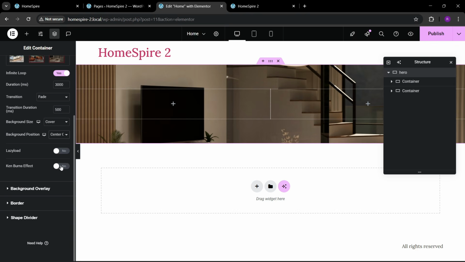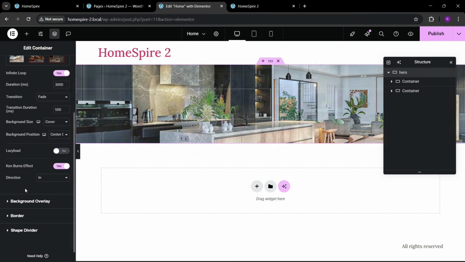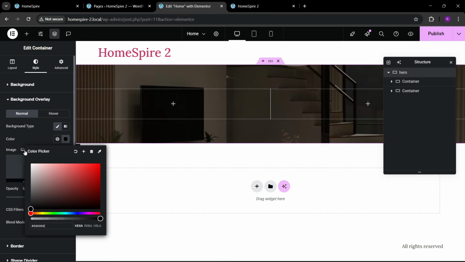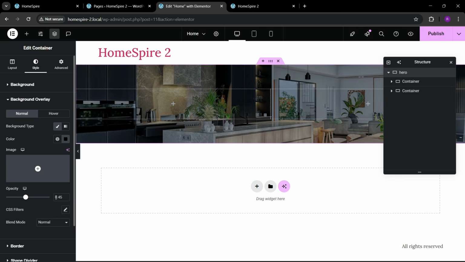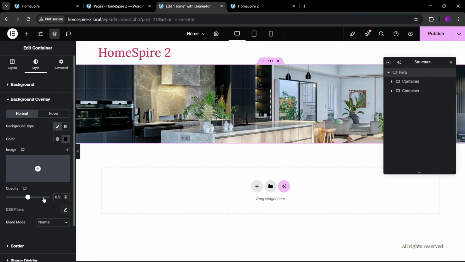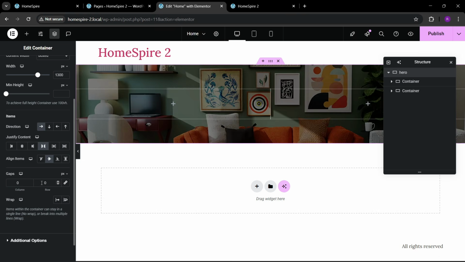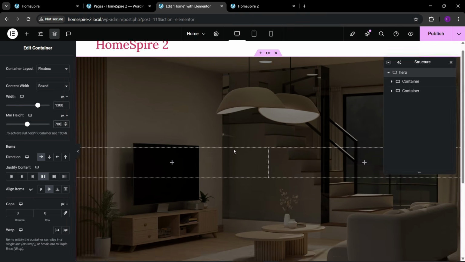Okay, and we can enable this Ken Burns effect, so it will make a zoom effect like this. Let's go to the background overlay, and here we can add this and make this black. Okay, then we can change this like this. Okay, so for right now let's keep this 0.6, let's keep this 0.5. Okay, now we can go to the layout, and here we can make this 700 like this.